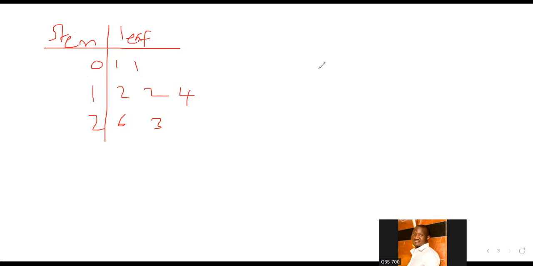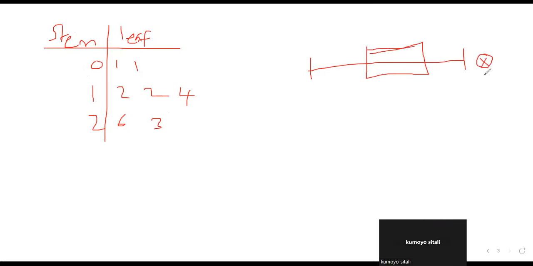So then if we draw a box and whisker plot and we discover that we have an element that is outside this box, like at X, what do we call this element outside these extreme values? That's an outlier. It's called an outlier, correct. So this is what we're expecting to have in the whole syllabus.